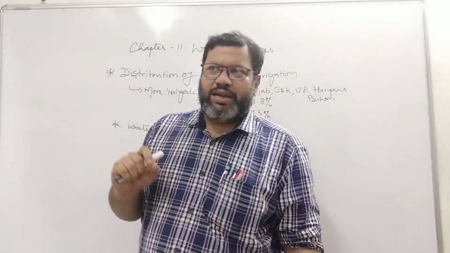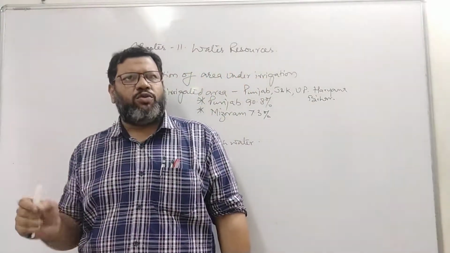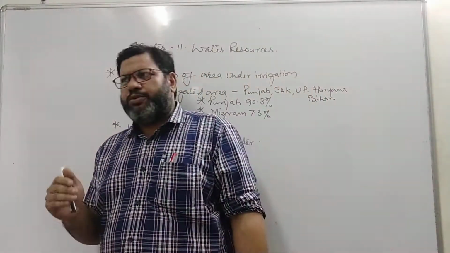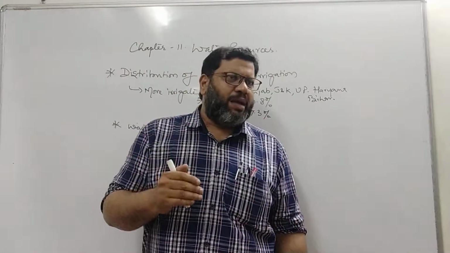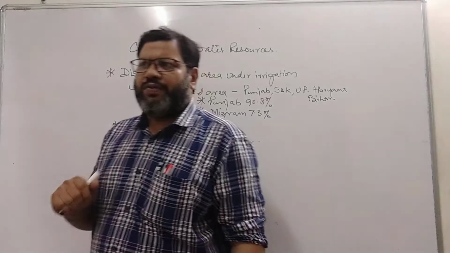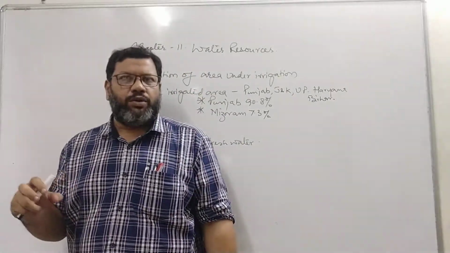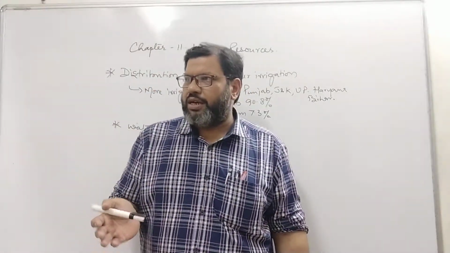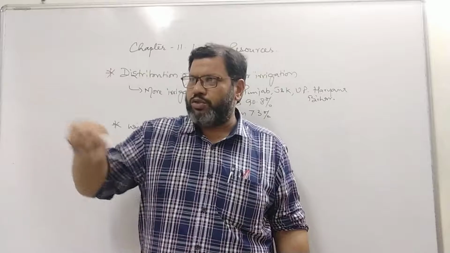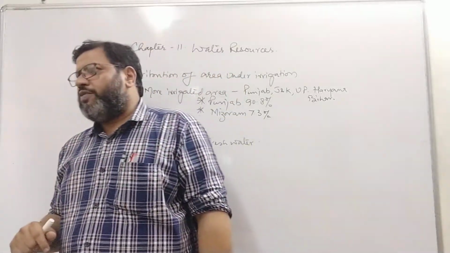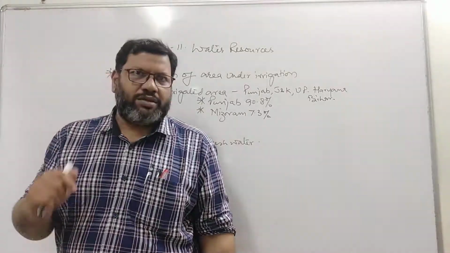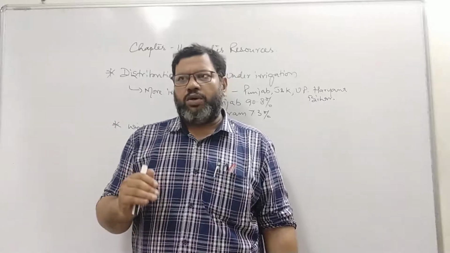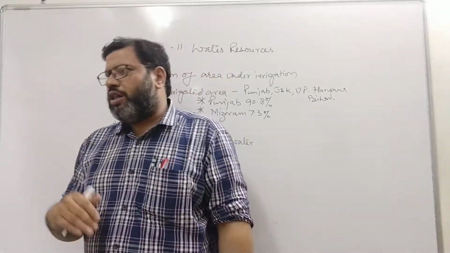Taking the clue from it, there is a special mention of towns and villages. What is the percentage of towns and villages having scarcity, less availability of water? 8% of the towns of India. This is a big volume. Why do we say big volume? Because we have millions of towns in India, small villages or towns sort of thing. 8% of them have registered a scarcity of water. That means they don't have a sufficient amount of water to suffice everyone's need.